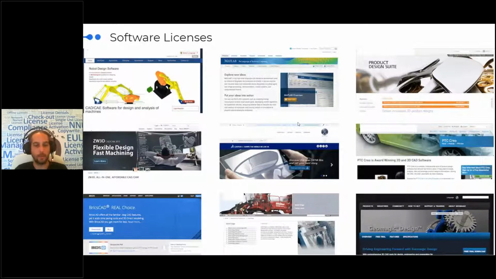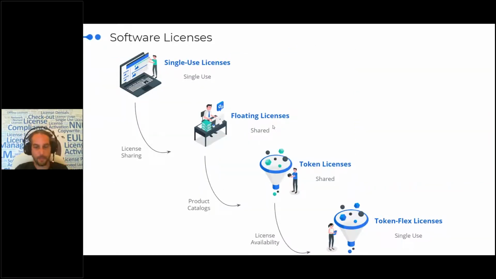One will design the wing, one will design the engine, and one will design tomorrow's party. Each one has its own job. Now they all need licenses. Now let's take a look at the different models that we had from the start of software licensing until now.